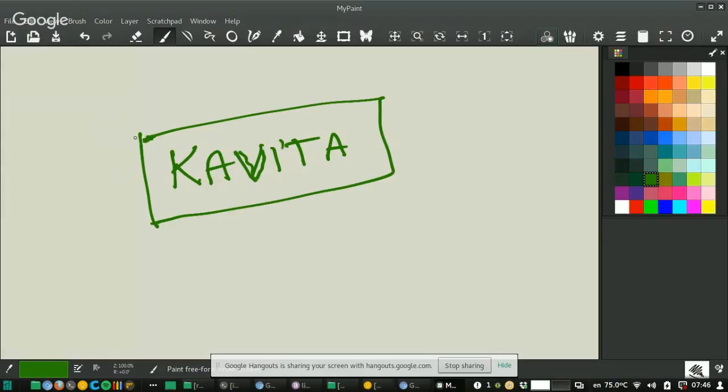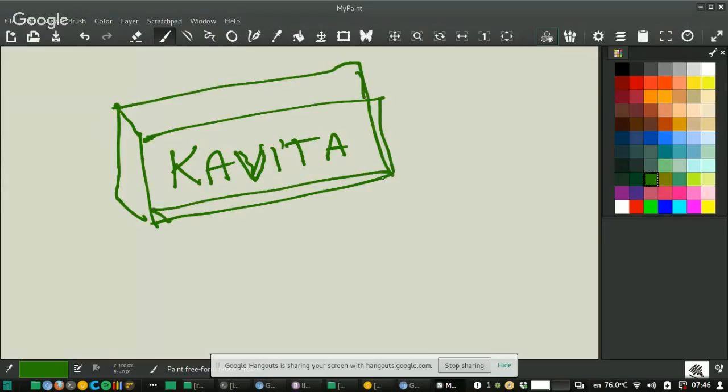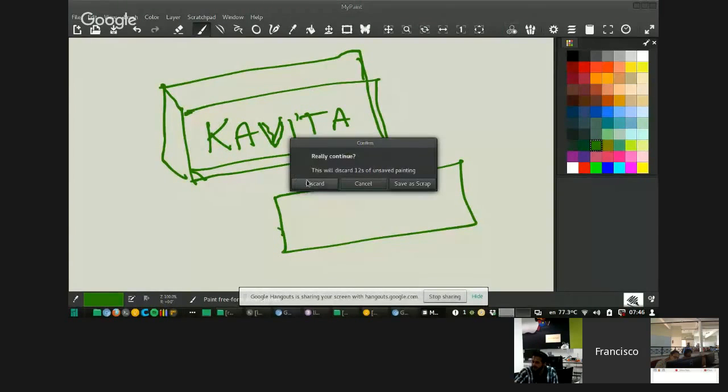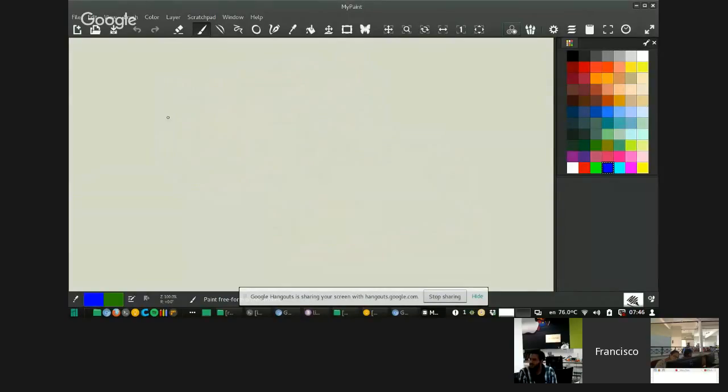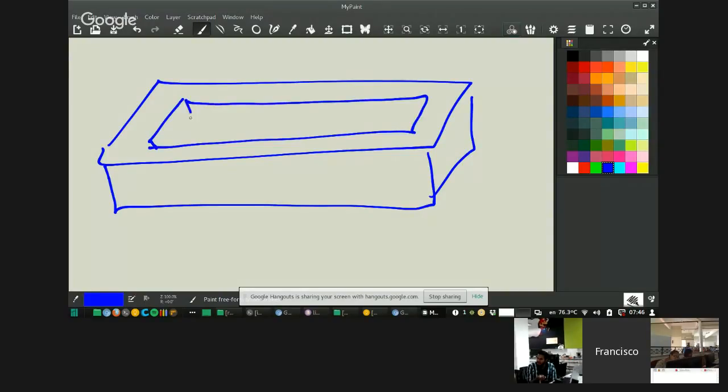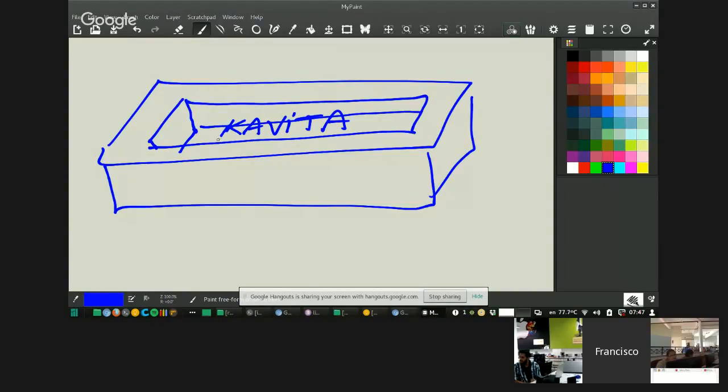So you need to do now the opposite of this in wax. So in wax, you need to mill something like a void. So let me bring it. This is the wax you have. You have to make a hole in the wax, and in here it will be Kavita going up, extruded. So when you fill this with silicone, you will have the same thing that you have in your hand now.